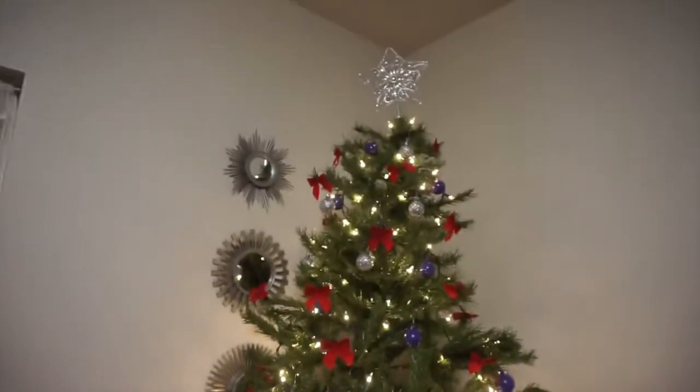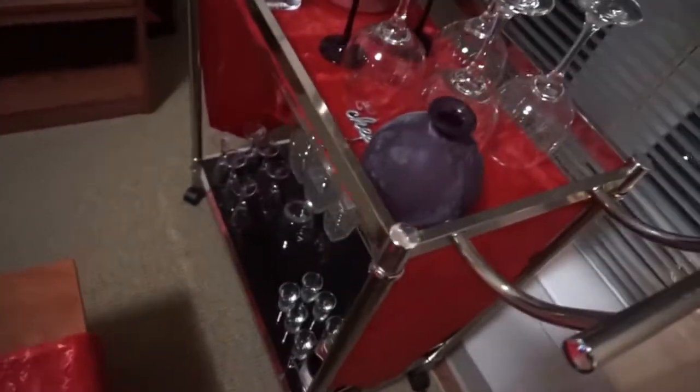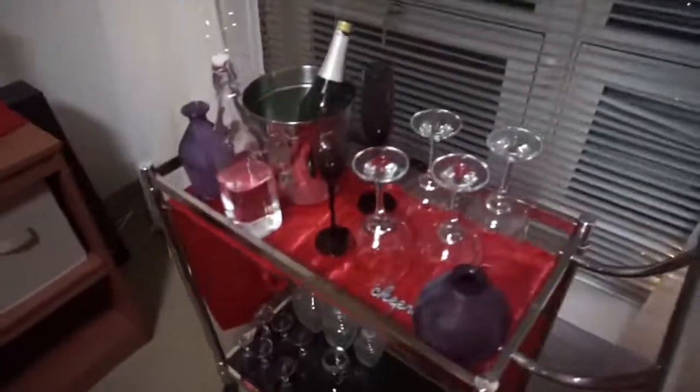Hey guys, so here is our cute Christmas tree. It's so nice. Little red and purple accents, little silver. Then we got our barker here. We're hosting a little dinner party, cooking party, baking party slash thing for my birthday today.